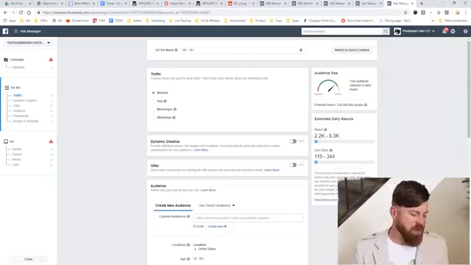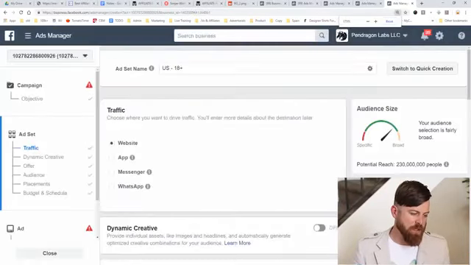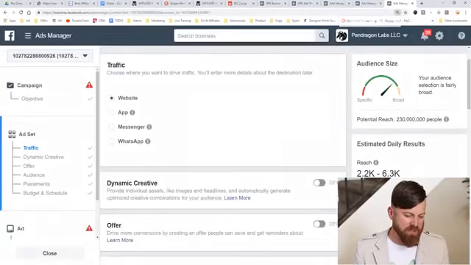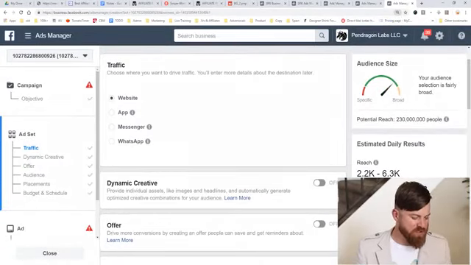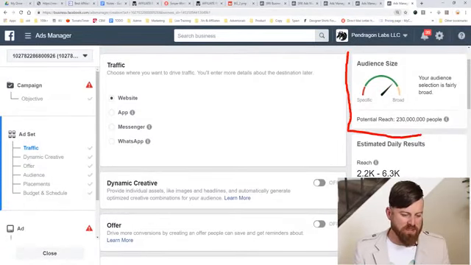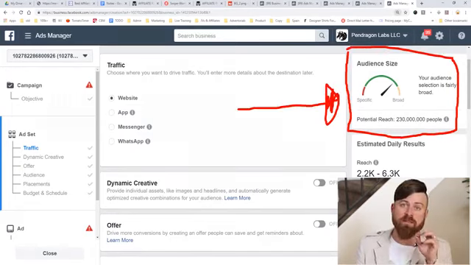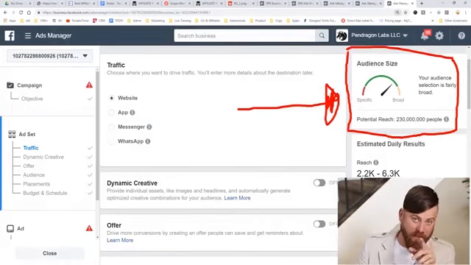Okay, now once we click on our traffic objective and we set that, what we come down to is our ad set. So I'm going to zoom in here so you guys can see it. And what's interesting to note is that you can see the audience size that you're targeting. This is something that we're going to keep in mind for later. Now, this brings me to some of my advanced vocabulary, which is helpful to know. This advanced vocabulary will help you when you're setting up your targeting in this step.